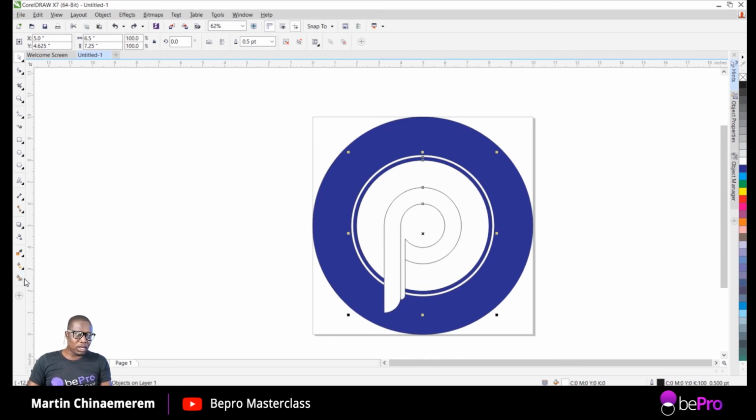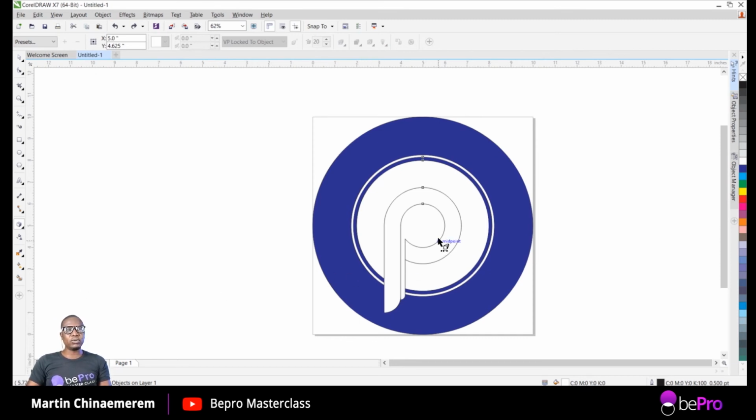Unlike this one, which does not have an arrow down, you don't need to click and hold to display. But each one that has this small arrow, once you click and hold, it displays the other tools. You see this one does not have, so it's not displaying. This one does have, it displays. This one does have, just like that. So let's not distract ourselves. The next thing, we click and hold down to display other tools under that. We are going to be using our extrude tool.